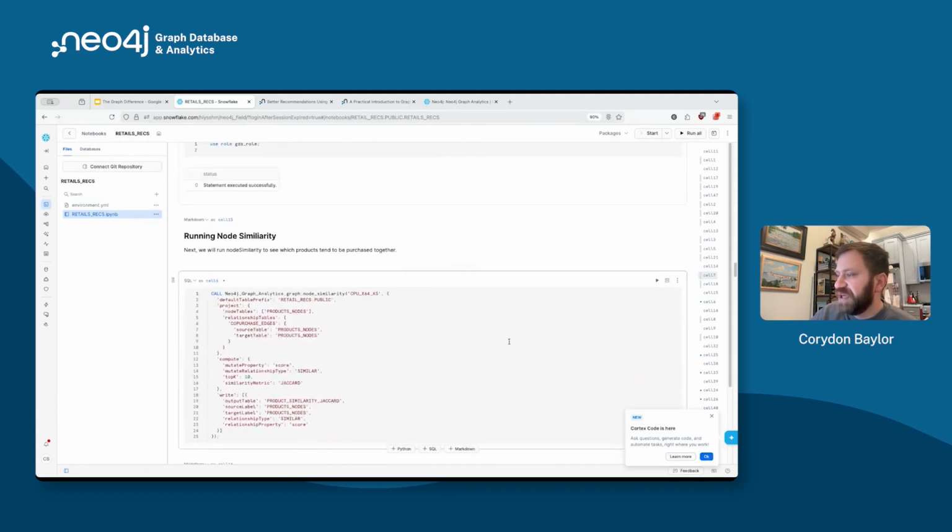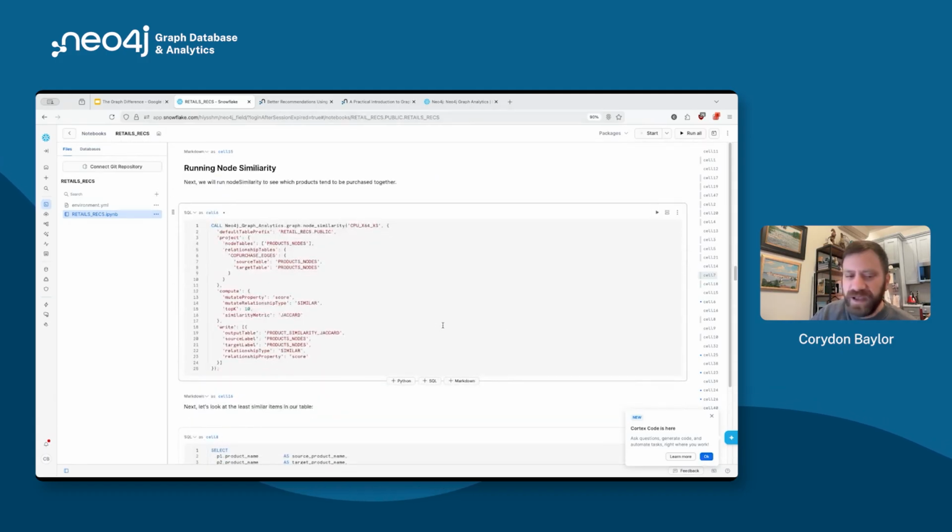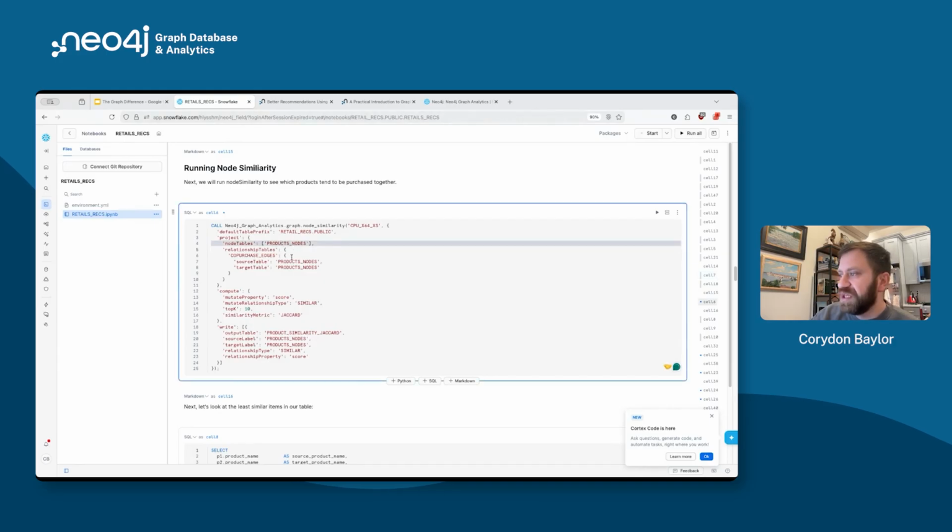Once those things are done, you're ready to actually run your algorithms. The algorithms you run are in one cell, and you're only being charged, by the way, while this cell is running. Within that cell, there are three parts: this project step, this compute step, and this write step. The project step takes those tables we talked about, the nodes table and the edge list, and projects a graph from it. The compute step picks out the algorithm, and the write step decides where it should live.